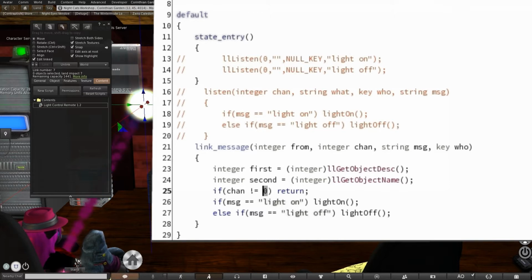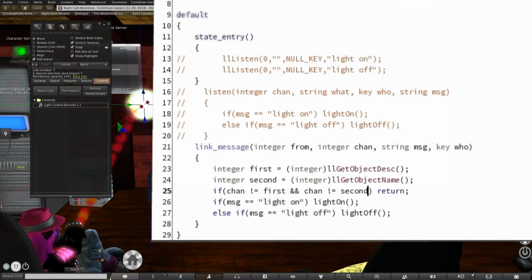So if chan does not equal first, and that's what that double ampersand means, is and. So if one is true and the other is true, chan does not equal second. So by doing it this way, instead of it just checking for one, it checks for both. If both fail, then it will return. Otherwise, it will pass on the message.